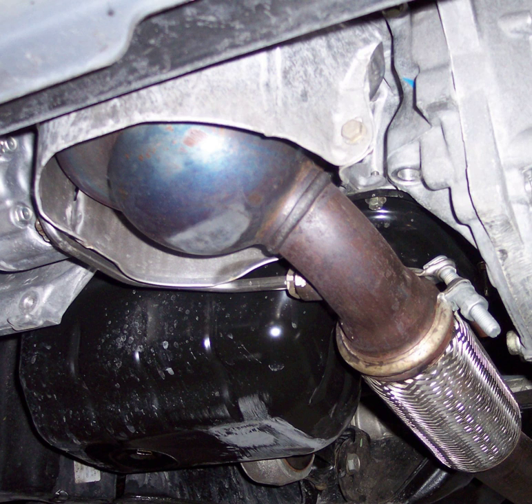Silicon carbide filter cores also look like catalytic converter cores that have had alternate channels plugged; the plugs force the exhaust gas flow through the wall and the particulate collects on the inlet face. The characteristics include broadband filtration with particle diameters of 0.2 to 150 micrometers, and high filtration efficiency of up to 95%.